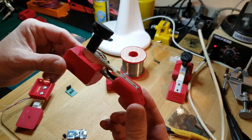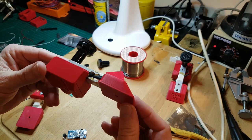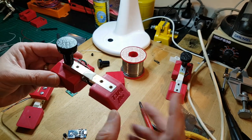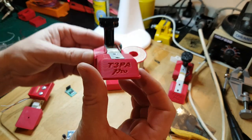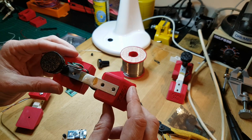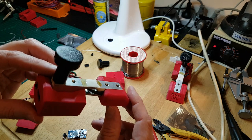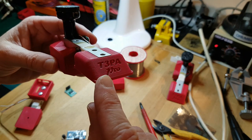So this is the existing load cell brake mod that I've been making. I use this on my actual rig. I don't actually use this mount because I got the T3PA, not the T3PA Pro. This was originally designed by somebody else. I should have checked the name before I started doing this. Apologies that I can't remember your name, but I have made some modifications apart from just putting a logo on the front.